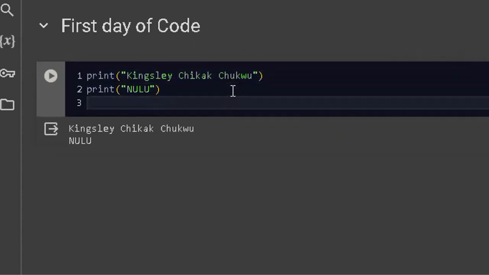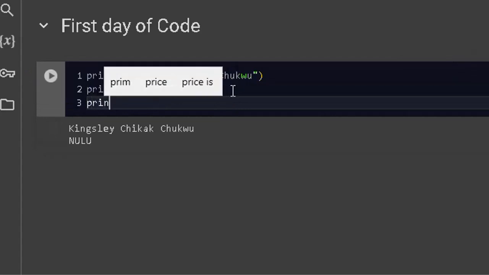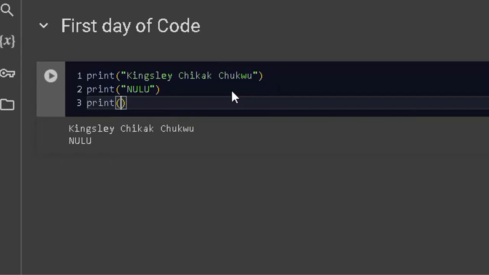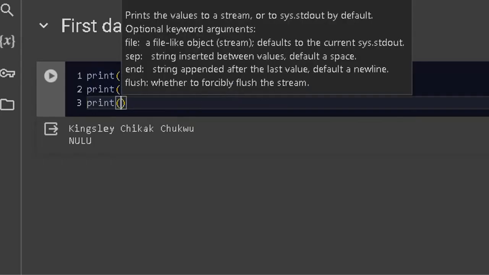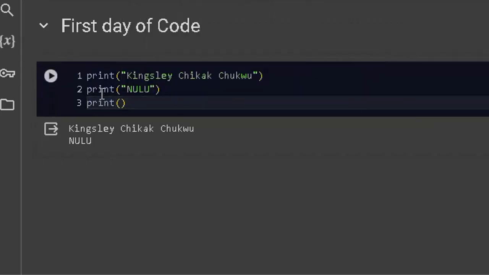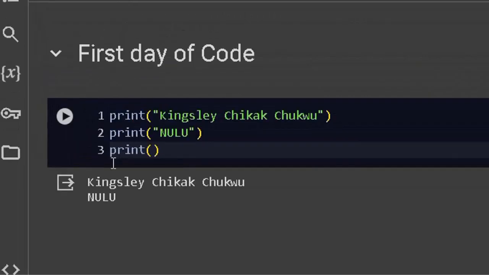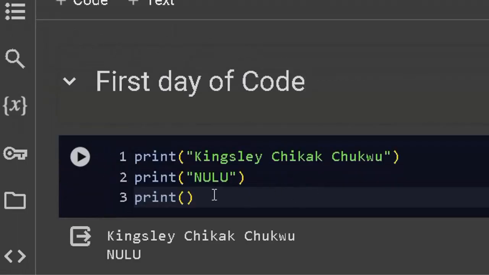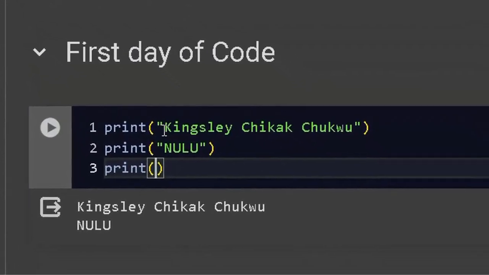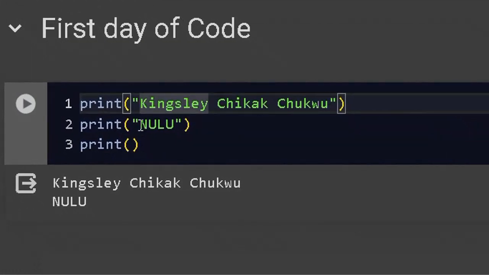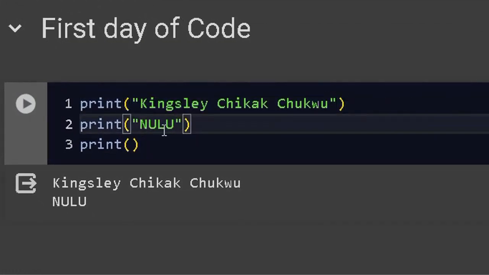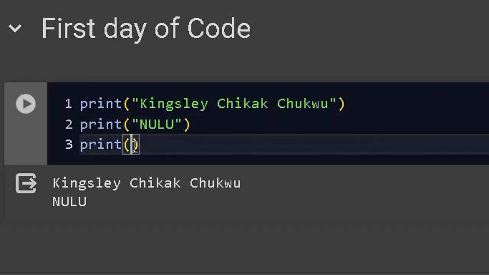Secondly, to print, you use either a single quote or a double quote. Now this is for double quote. Single quote, the first line and second line is single quote. Let me increase my screen a bit, make it a bit bigger. Now the first line of code, the first one is single quote, the second one is double quote. That is double quote and double quote, sorry. Why this one is, I'm going to use single quote.